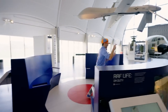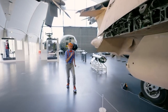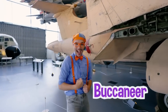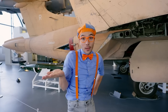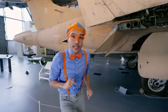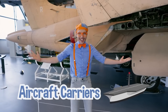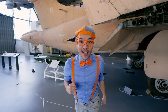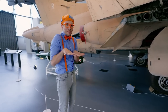I think this is another jet. Yeah. This jet right here is called a Buccaneer. Yeah, Buccaneer. Do you know why it's called that? I wonder why. Well, I bet it's called that because these planes take off from aircraft carriers. Yeah. Do you know what an aircraft carrier is? Yeah, they're really big boats that store lots of planes.